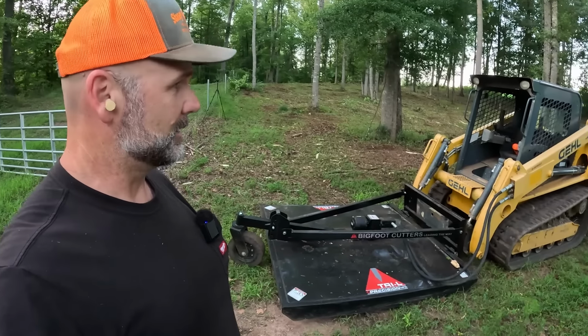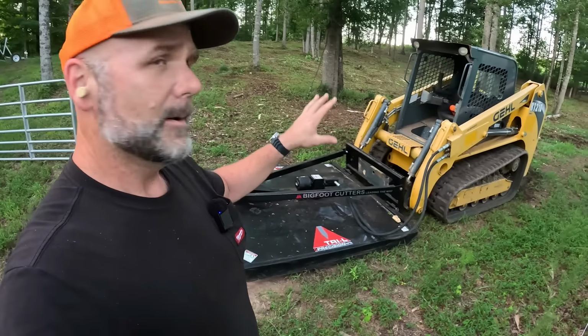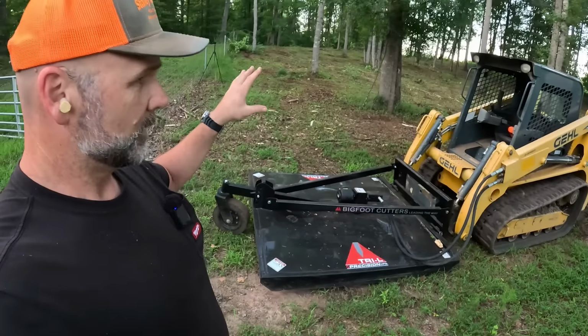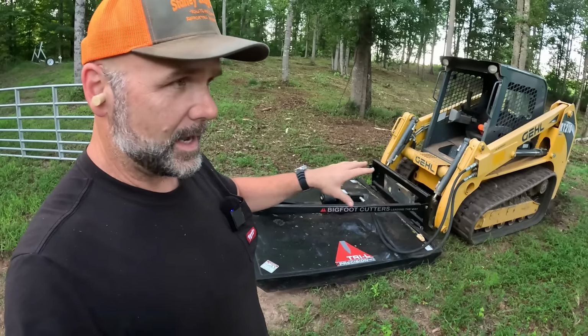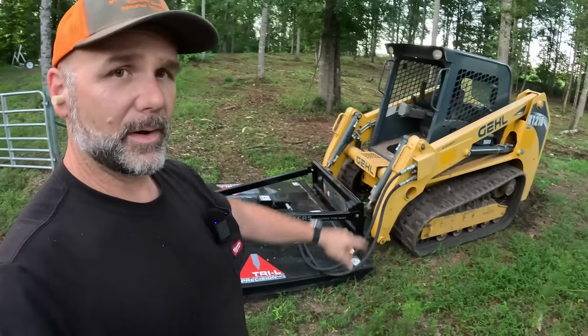I think the cast loader has a little bit higher hydraulic flow, and this is a low flow machine, so this will work on a tractor. It'll work on a skid steer, it'll work on a cast loader, it'll work on most anything with a hydraulic hookup. You just have to have the appropriate connectors.